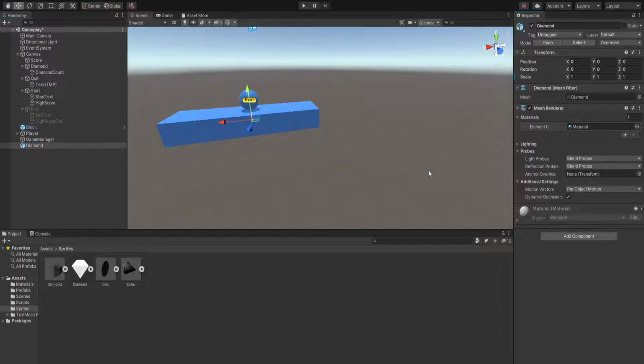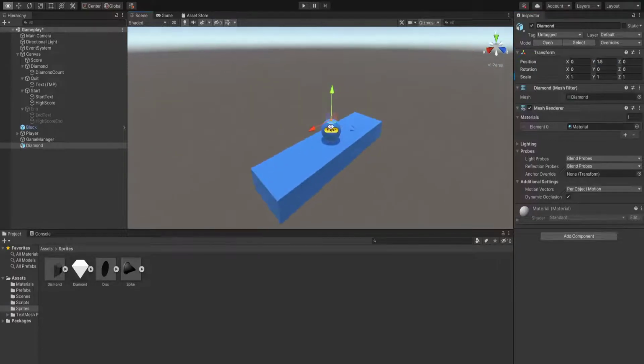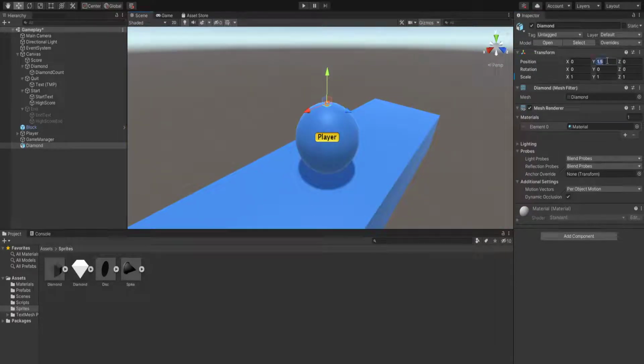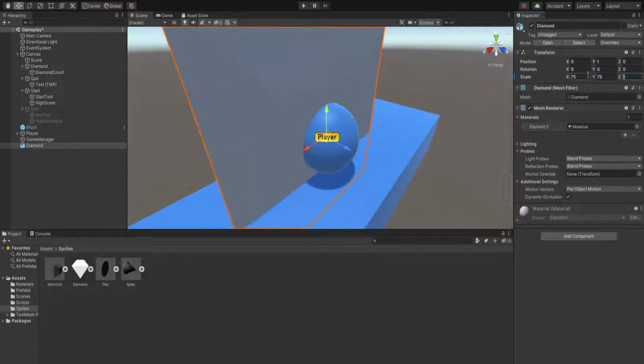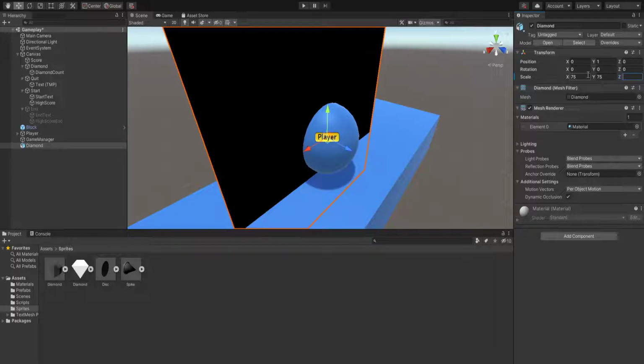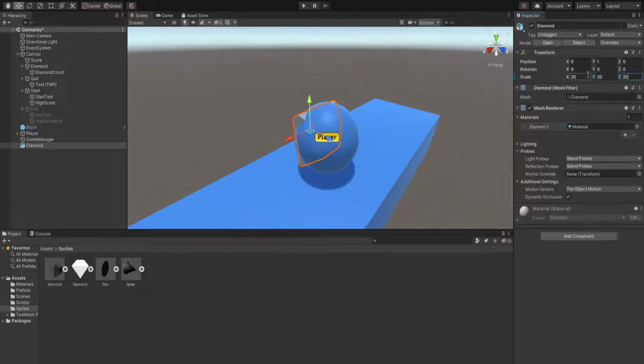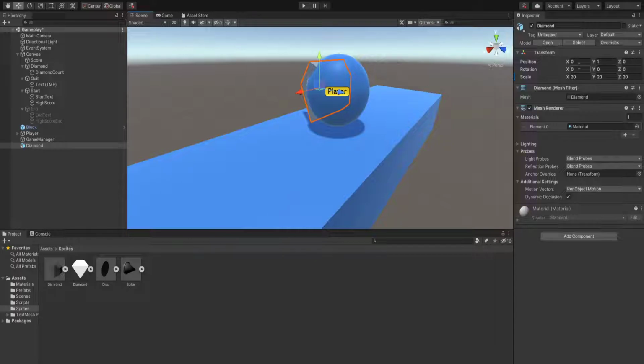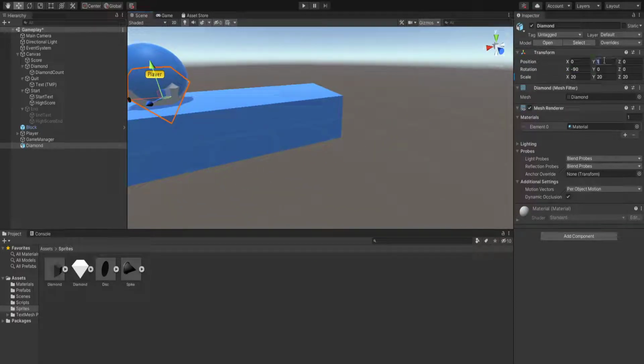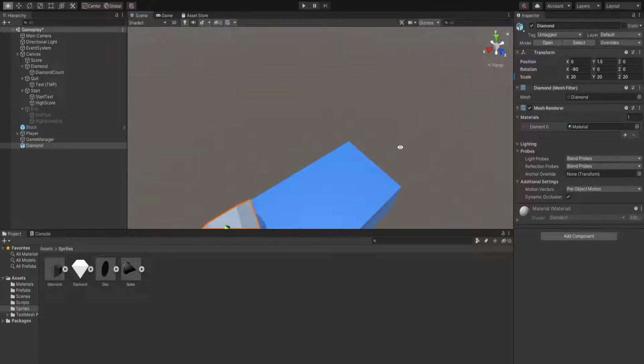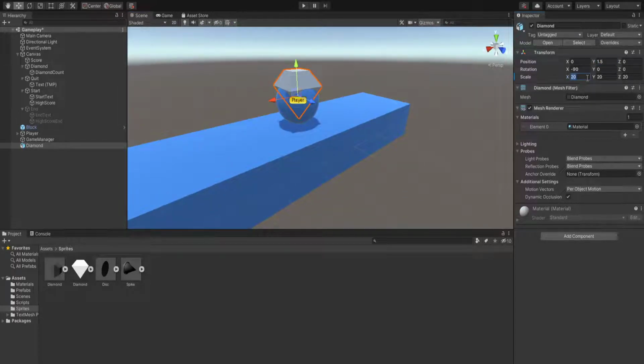Let's reset its transform and let's position it a little bit higher, maybe around 1, and we'll increase the size to 75, maybe 20 would be fine. And let's have it positioned towards the downward, and we'll move it a little bit upwards, and we'll change its color.